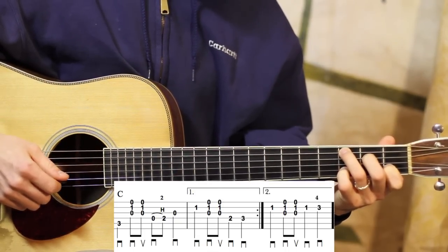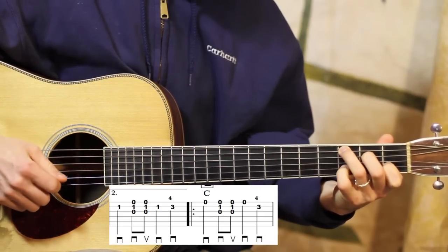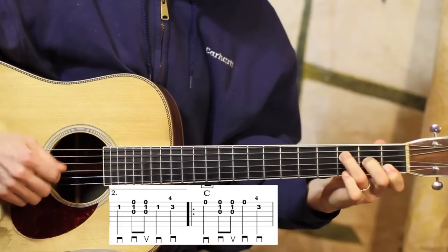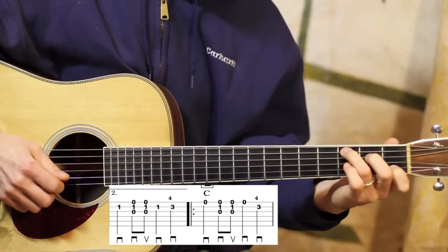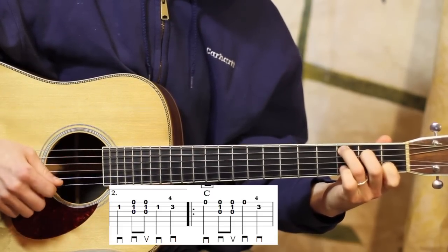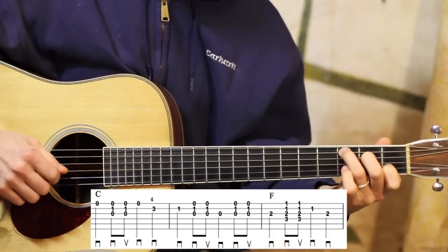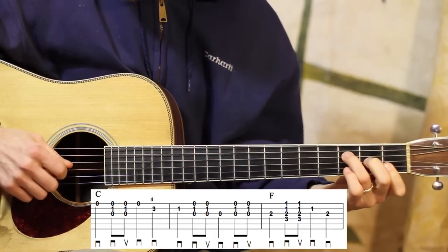Okay, so checking out the B part. I'm going to stop right there. Right from the beginning of the B part, high E. Back to that pinky note. Open G string there. And my F chord.